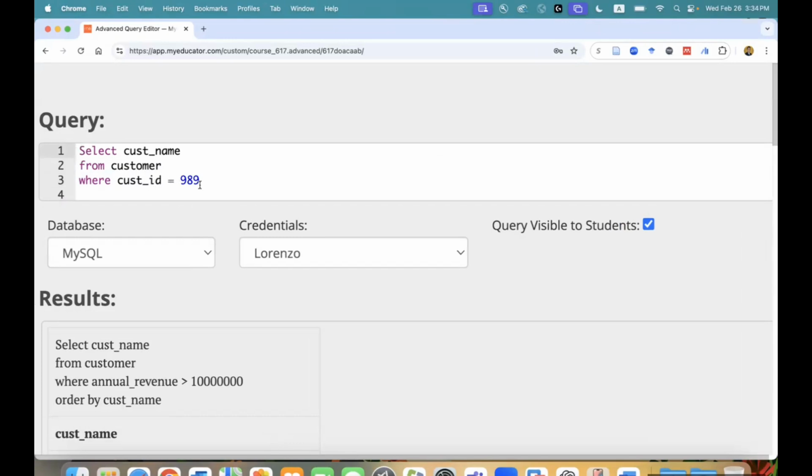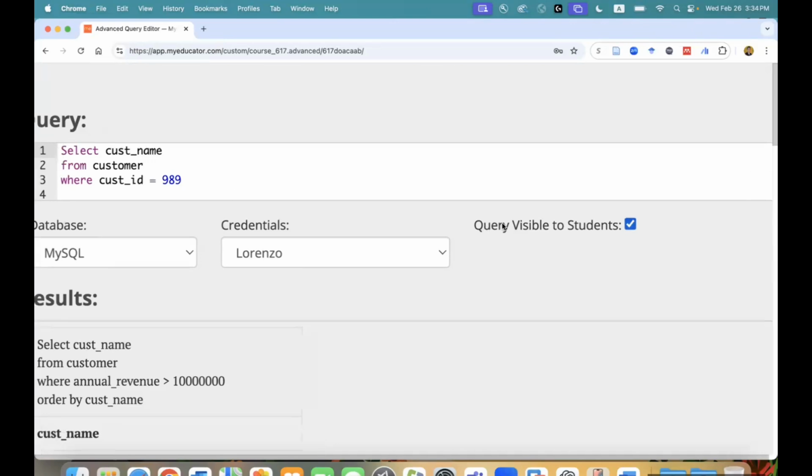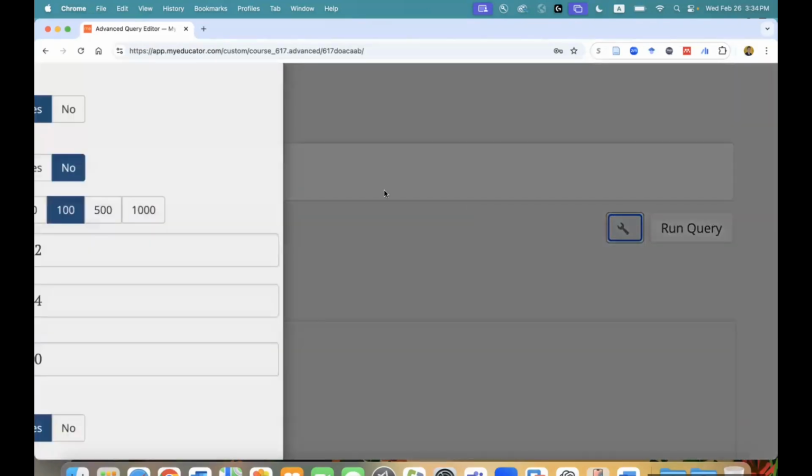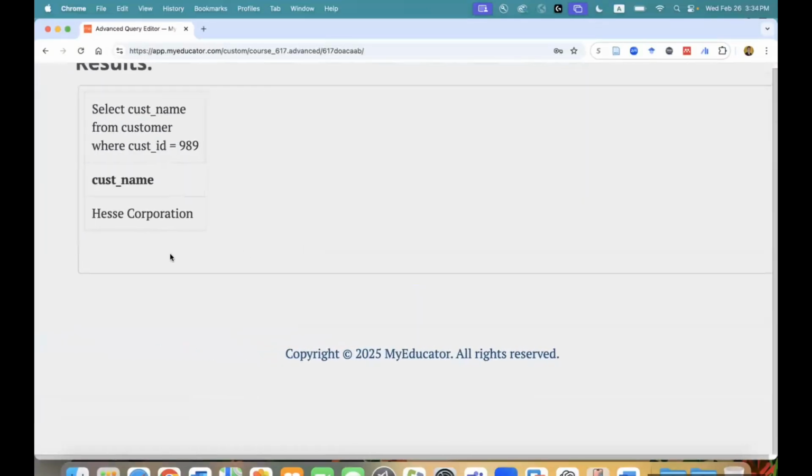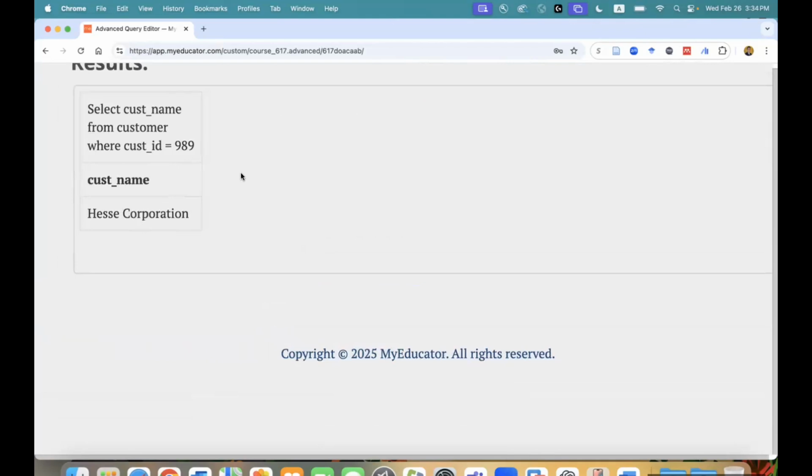And as I mentioned on Monday, we had some submissions that put quotation marks around 989. So that's wrong. We know that if it's a number, we don't need to have it in quotation marks. If it's a character, it's a string, we need to put it in quotation marks, okay? So we can easily know that the name is Hess Corporation.